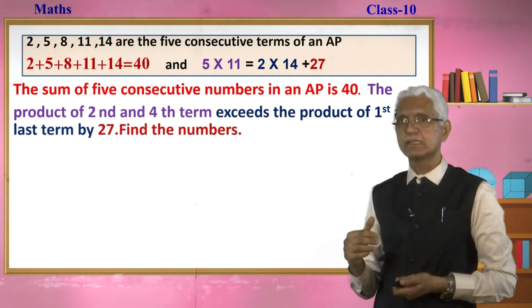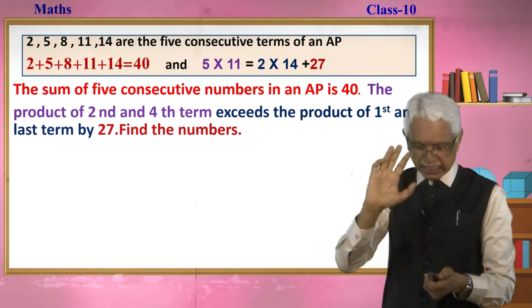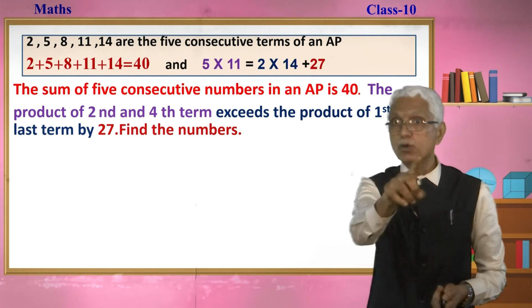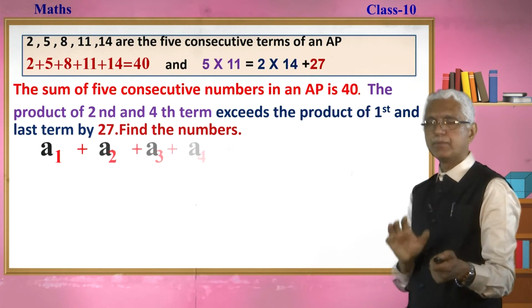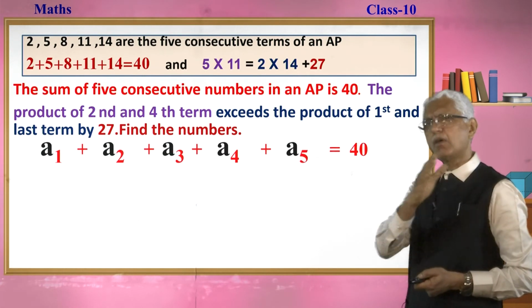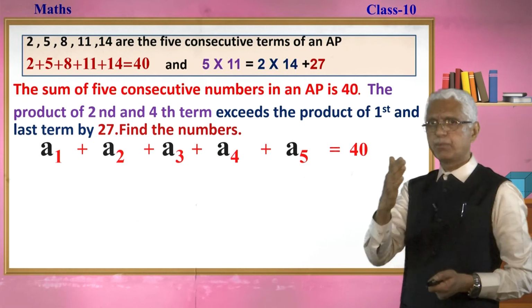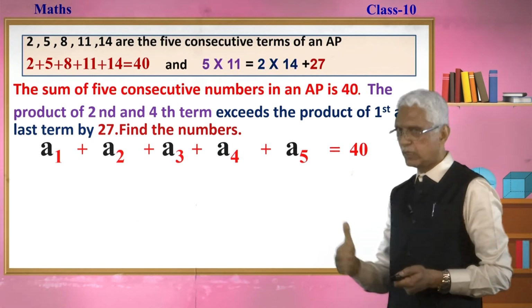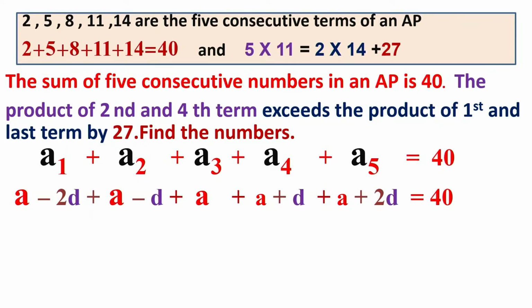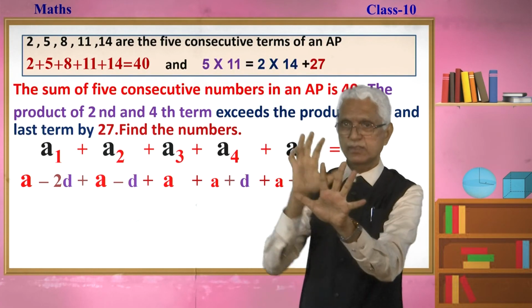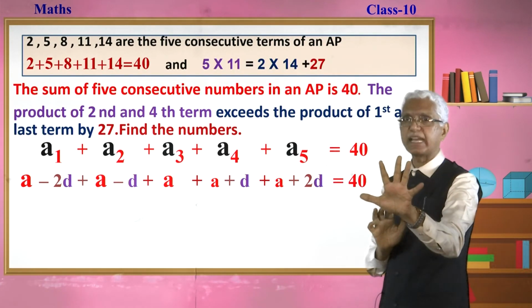Find the numbers. Here they gave you the numbers. In the problem they will not give you the numbers. They will only give you this word problem, right? Okay. We will start with the problem now. What have they given? Sum of all the 5 terms is 40, a1 plus a2 plus a3 plus a4 plus a5 is 40, wonderful. There are 5 terms in AP, correct. One of the problems we did earlier was 3 terms in AP. How did we take? A plus d, a minus d. Now I am having 5 terms. It will be convenient to take like this.